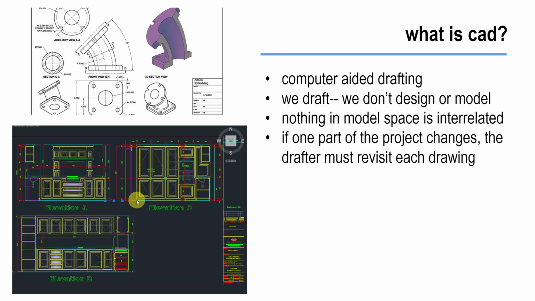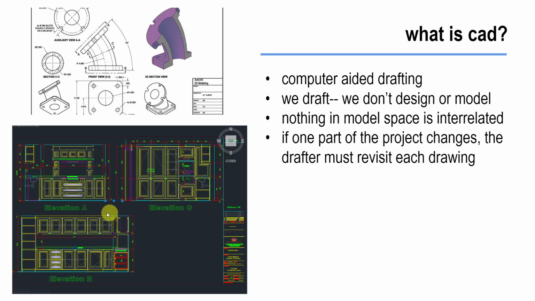The other problem is if a change needs to happen. So let's say in the case of these interior elevations for this kitchen area, if the client decides that they want the kitchen completely redone, or even say just expanding this wall out 10 feet, it's up to you as the designer and drafter to go and update the interior elevations, as well as the floor plans, the structural plans, the exterior elevations. Anything that may have to get changed with something just as small as expanding a wall out needs to manually get updated.